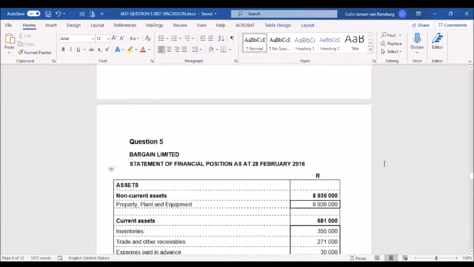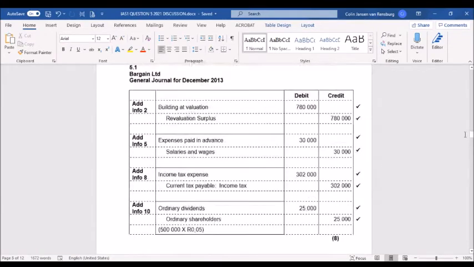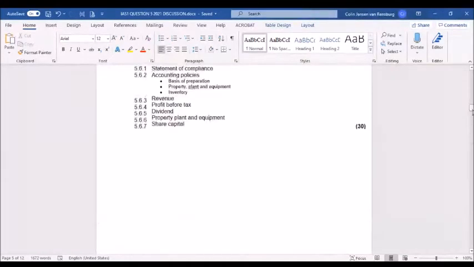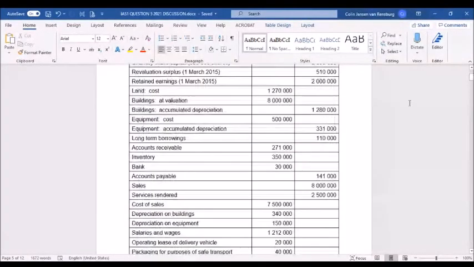And then lastly, we've got our cash and cash equivalents. So let's go and have a look at our trial balance again. What did we have there? Amongst our current assets, accounts receivable, inventory, and bank. We had a bank account, so we didn't have a petty cash float. That is the only one. If it's a bank account and it's the only account, that would normally be a current account, so that will qualify as a current asset.